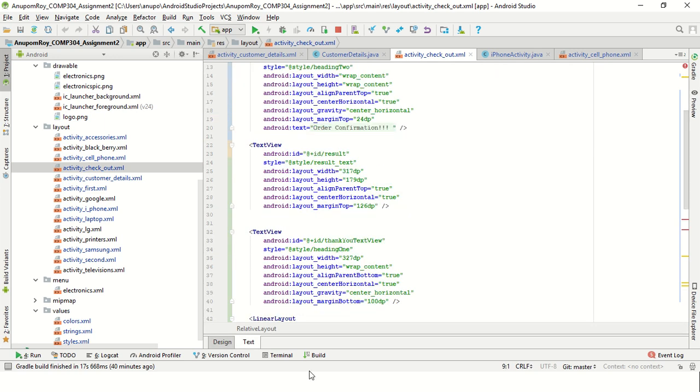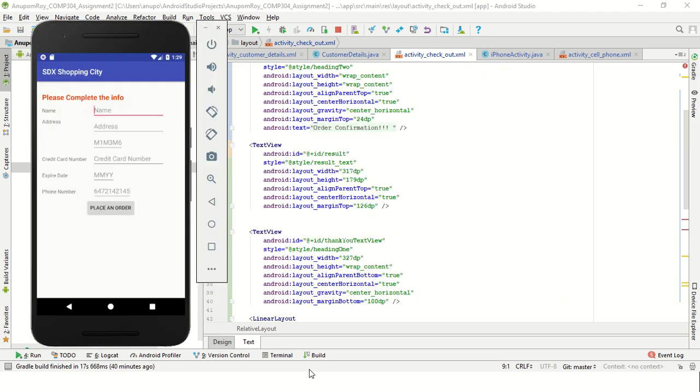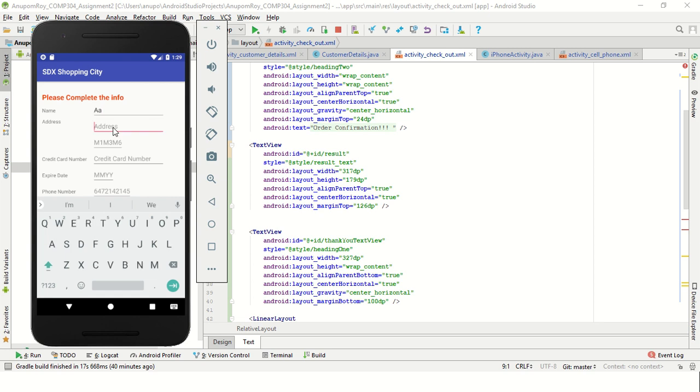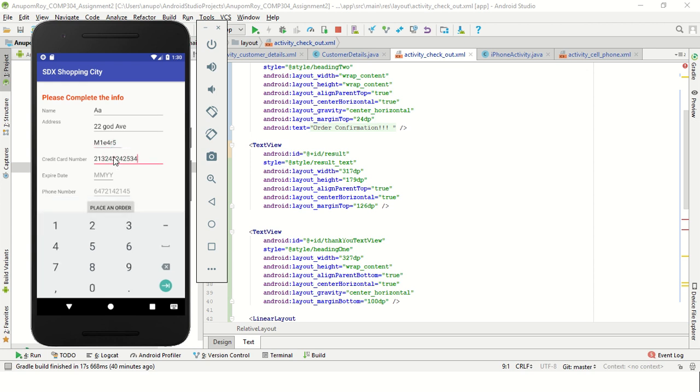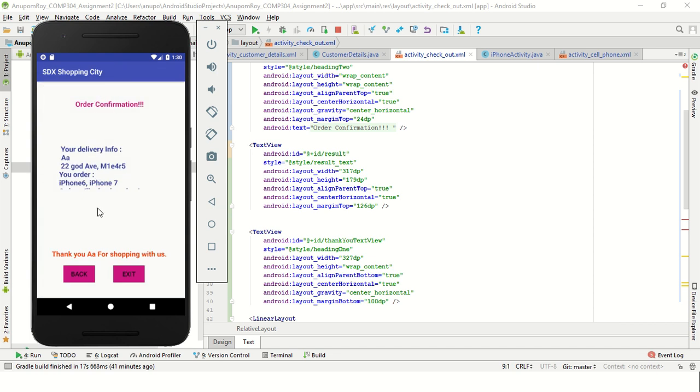And also if you want to see these things, so after confirming this, and then address, and card number, and here phone number, and if you say place order, so this is the text view.